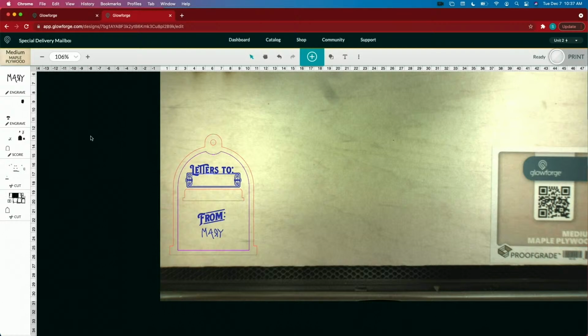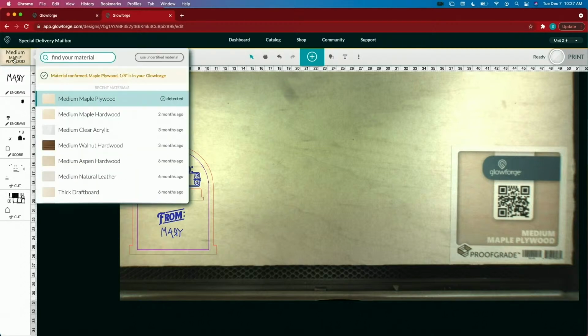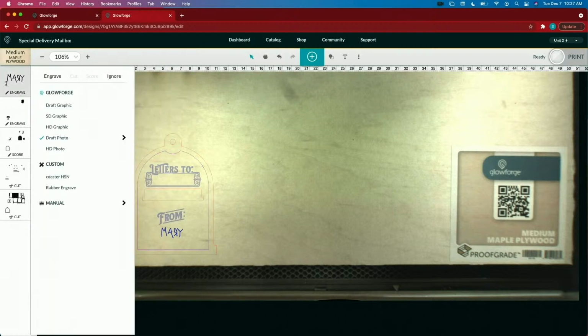Yes, very nice. Got a couple of things to mention. We're using Proofgrade today, so we've got a QR code down here on the right-hand side. That means the app has recognized the material and preloaded it up here. And Bailey mentioned earlier on about settings. This is important because each material requires a different combination of speed and power to make a really good mark or to cut all the way through. And we've saved all of these. And you'll notice there's no numbers here.